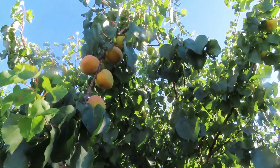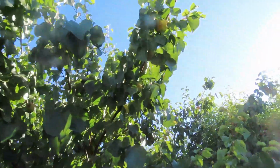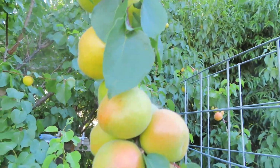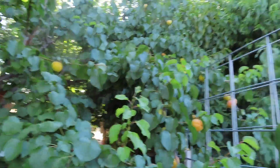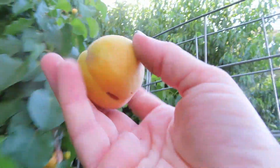So this is the apricot in the back. We have harvested basically all of the ones in the front, and this one's just now starting to get ripe. You can see these are turning color. My goodness, look at this one. Look how big that one is. Look at that.